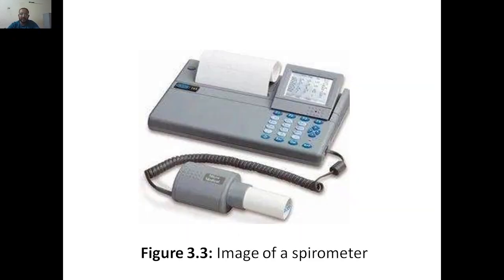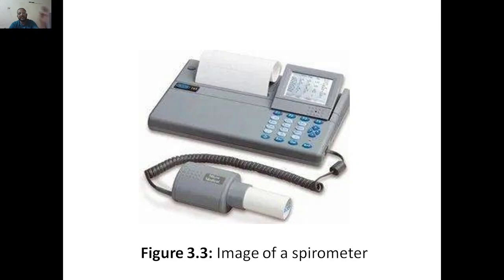So this is the image of a spirometer. So this is the mouthpiece, okay, where the patient will be asked to keep it here, and this is the wire which will be connected. So this particular mouthpiece will be there. Along with this, we are having the sensors. Okay, we are having a quantity sensor or the volume sensor, as well as a speed sensor or flow rate sensor.